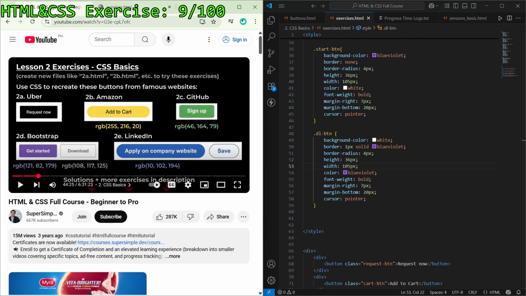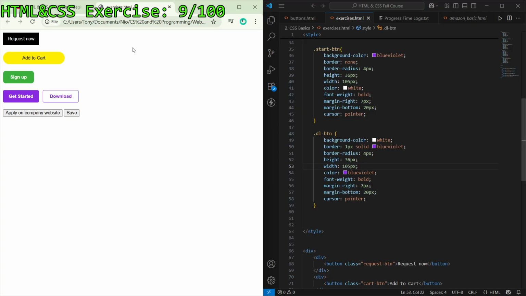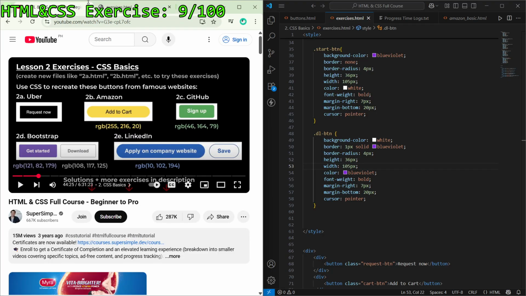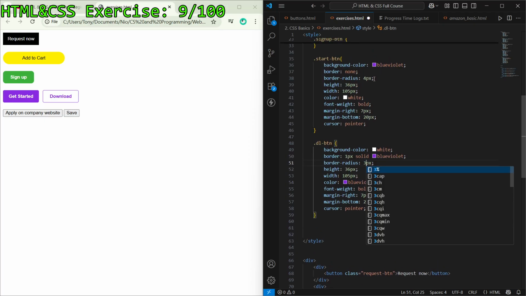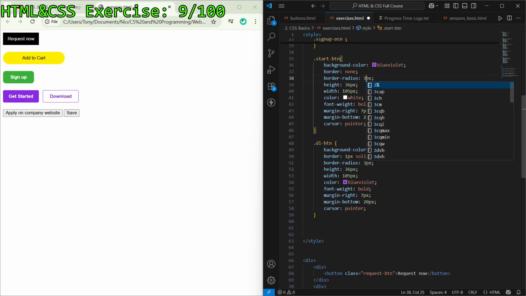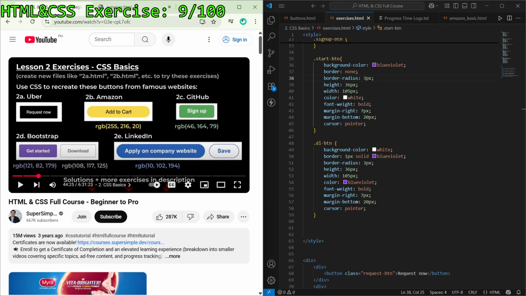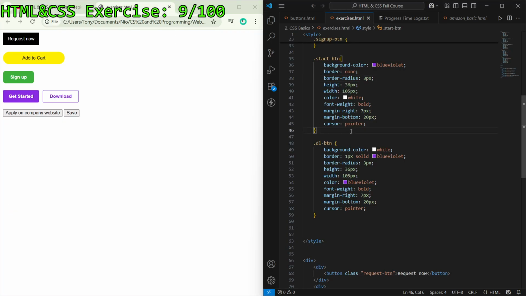Are the corners too round by any chance? Not really. But I guess it does feel a little bit too round. Maybe make it a bit more. Wait, no, that's enough. Wait, no, still no. Border radius 3px. There we go. How'd you like that now? Okay, that's enough. Oh wait, no, it's too much. Wait, no. Back, back, back. Okay, I like it a little more round.